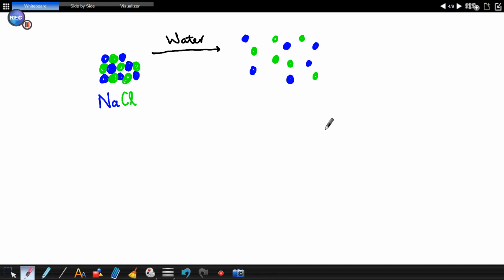Now, if the chlorides are the green balls, you now need to add hydrochloric acid solution to this. So what is going to happen? You'll have more chlorines, and for every chlorine there'll be a hydrogen as well. There's a hydrogen for that chlorine, a hydrogen for that chlorine, a hydrogen for that chlorine, but it's all freed up now. They are ions that are in solution.